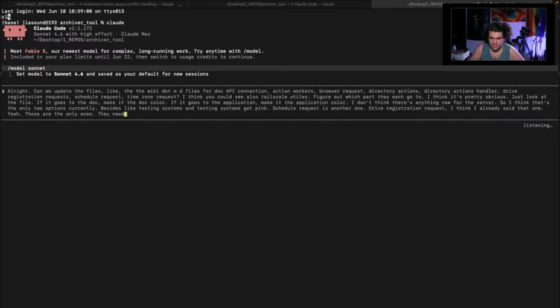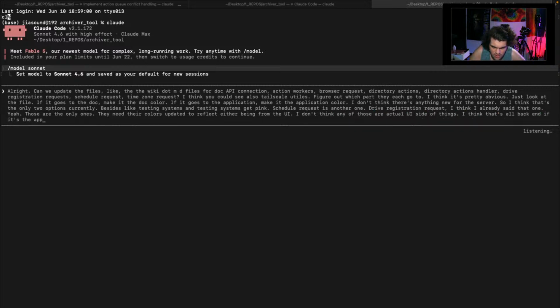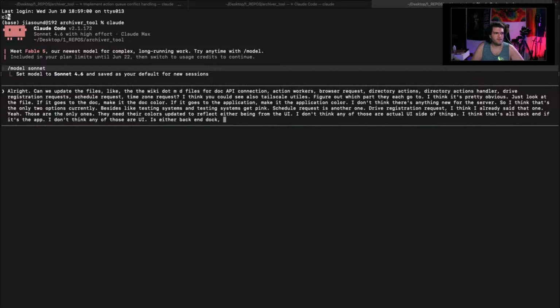They need their colors updated to reflect where they're from. I don't think any of those are actual UI side of things. I think that's all backend if it's the app. It's either backend, doc, or application.